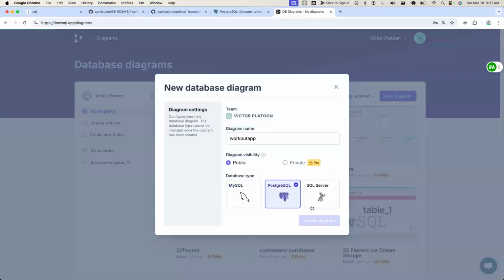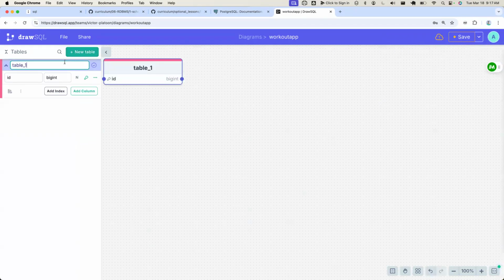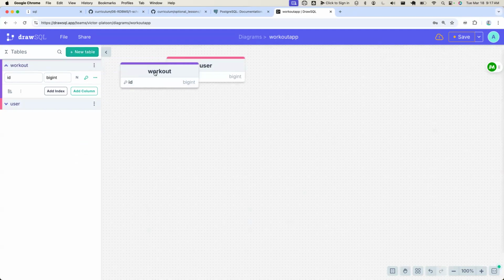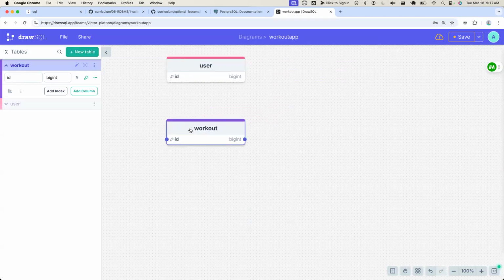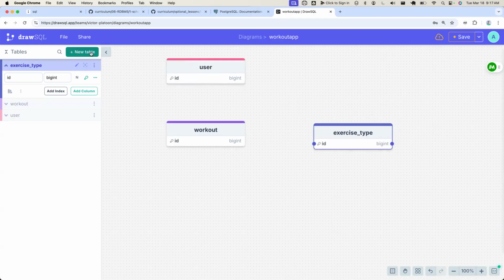And some people really like using this tool right off the bat, and it's great because it's visual, right? And we can come back to this later, in fact, and we could build this out.